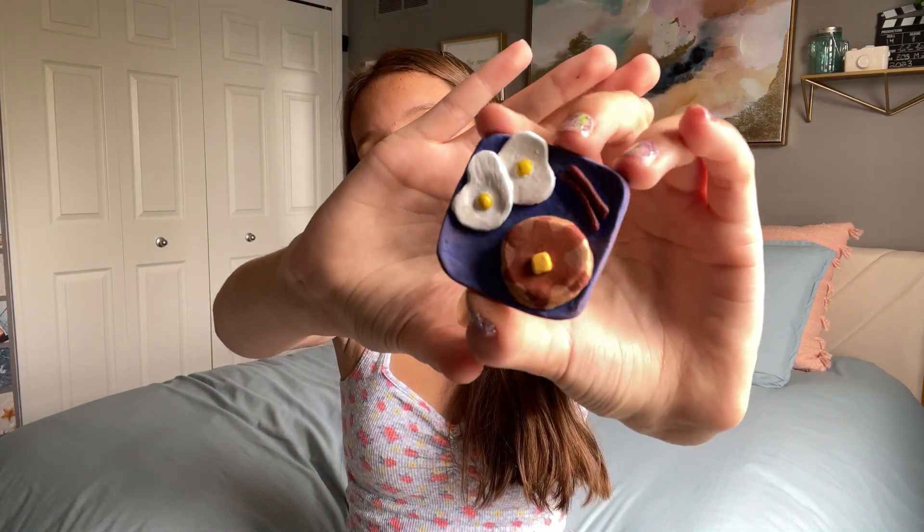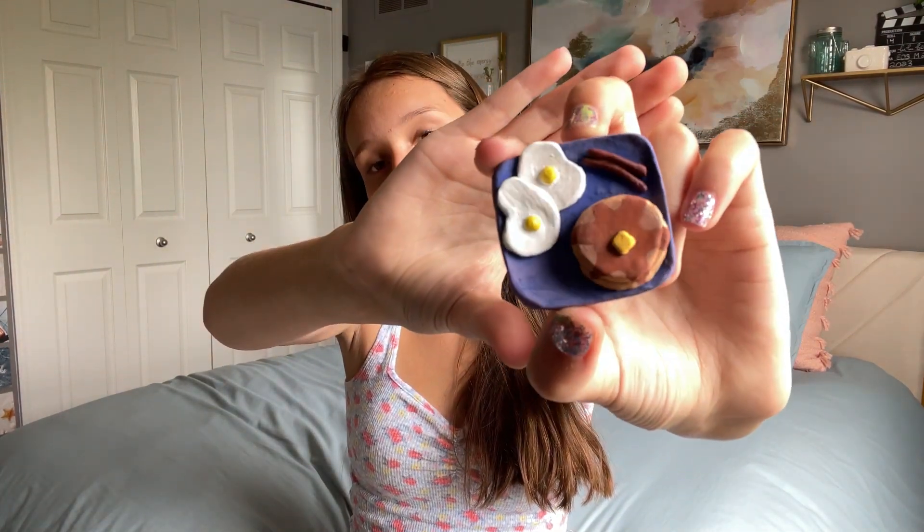This was the very first thing I made in ceramics this year — mini food. I chose breakfast: I have some sausage, eggs, and pancakes. I like it because it almost looks like a comic breakfast to me, so I actually do like this project. The things coming up next are a lot cooler and took a lot more time, but this little project is pretty cute.